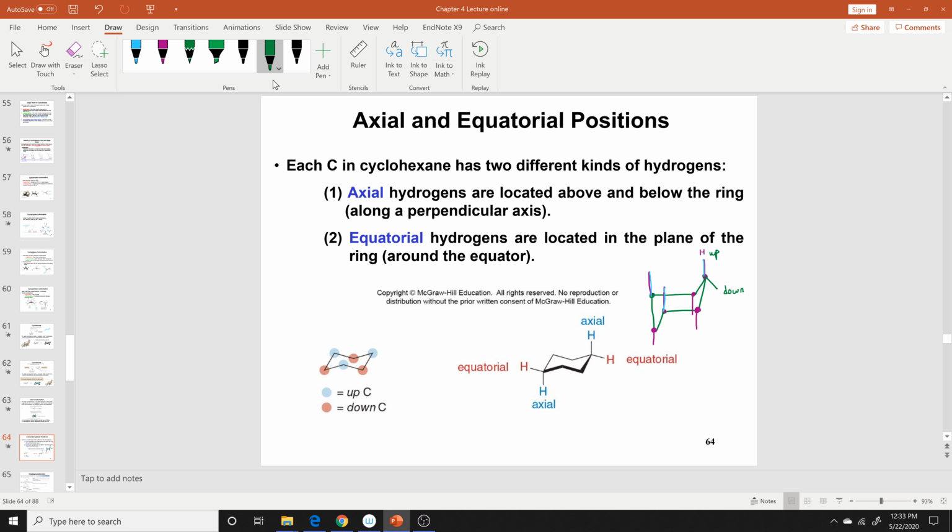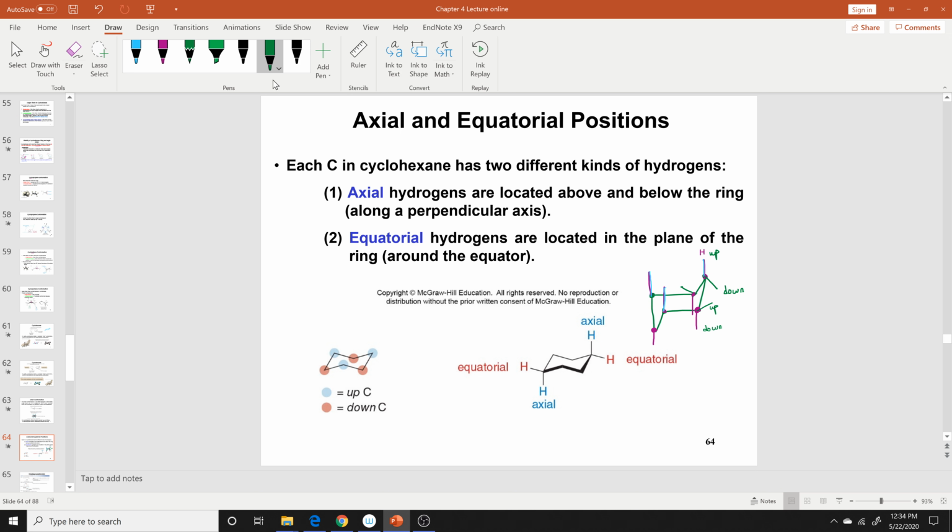In the chair conformation, we use the axials and the equatorials. So on this carbon, I have my hydrogen pointed down. This is my axial. Then this means that my equatorial is going to be up. See, I'm drawing it up. So if the axial is down, then the equatorial is going to be up. It can be either on this side or on the other side. It doesn't matter. So this is going to be my equatorial hydrogen.